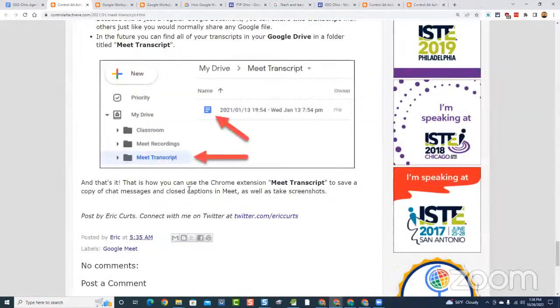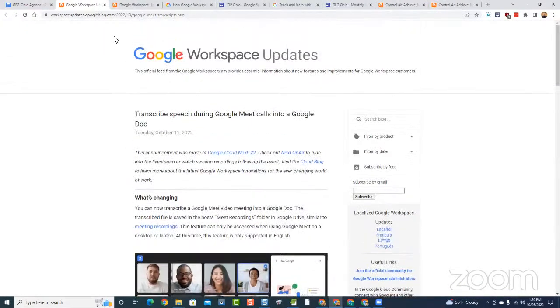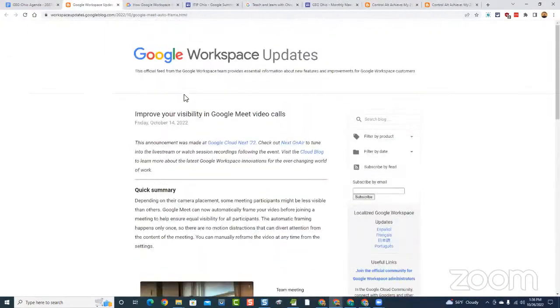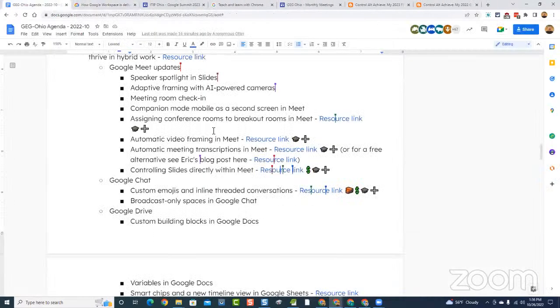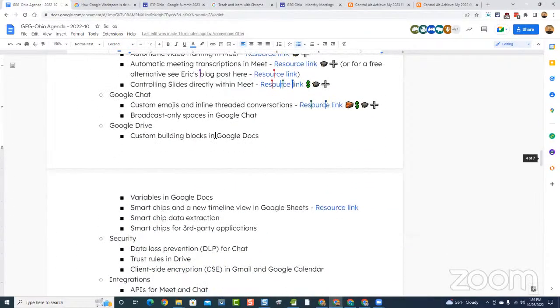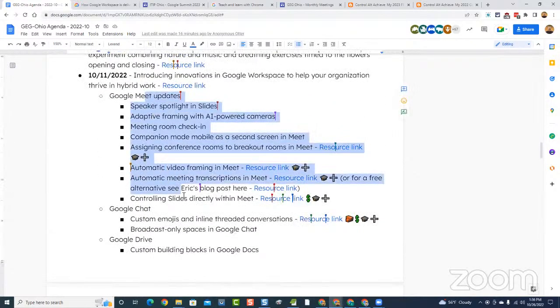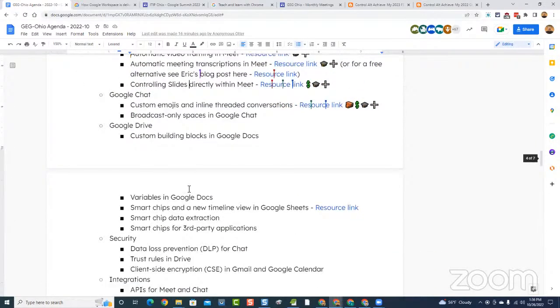All right, guys, let me clean up a few of my tabs because I got way too much stuff opened up now. And let's see, was there anything beyond Meet from that? A couple of things. Yeah, we'll highlight a few of these, and then I'm going to pause and look at the chat stream because I definitely see some activity over there. I want to see if there's something I've missed, questions or comments you guys have. So what else besides Meet did they announce at Next 22?